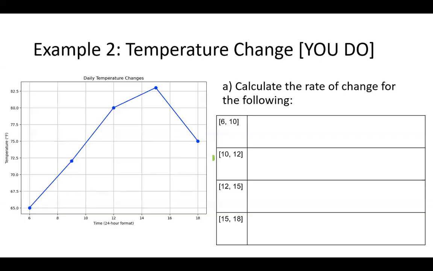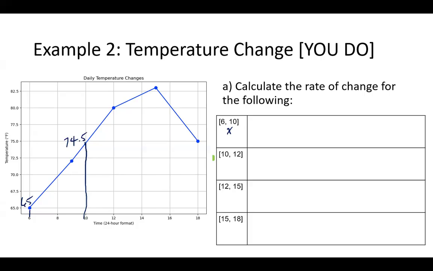All right, so I'm going to start, and hopefully by the time I get to where other people are, we're all good. All right, so here, calculating the rate of change. So from 6 to 10, again, remember, your interval is describing your x values, right? Where you're going on the x's. So I'm going from 6 to 10. And so for 10, we would just be making a little guesstimation, okay? At 10, I would probably say 74.5. You could have said something else, but you could have said 75 and call it a day, as long as you understand the process. Does that make sense? Okay.